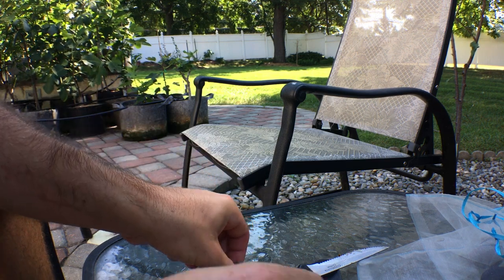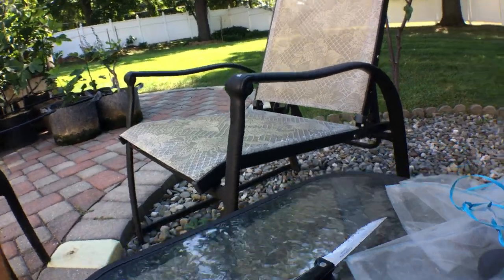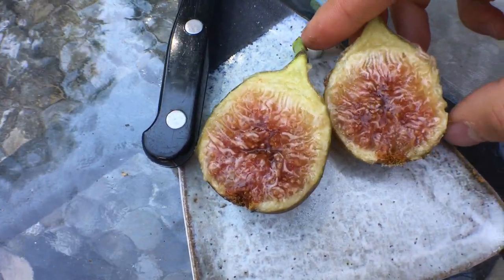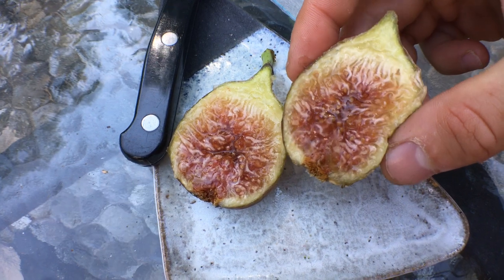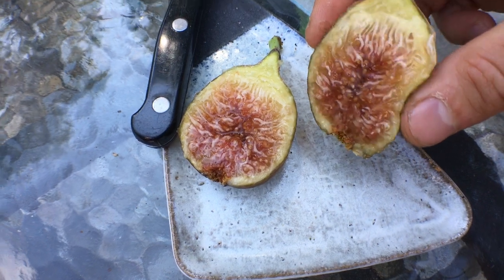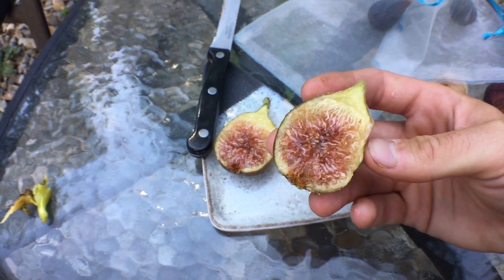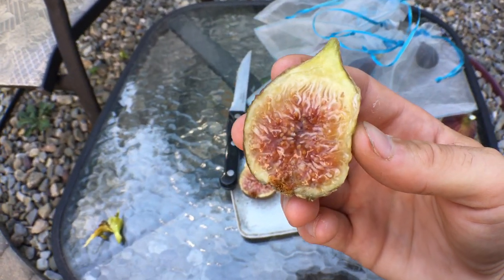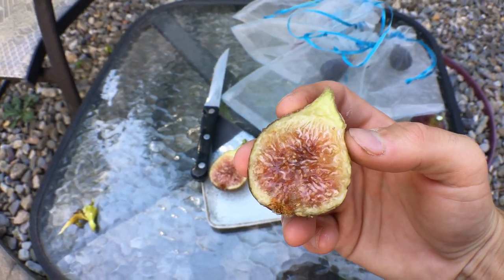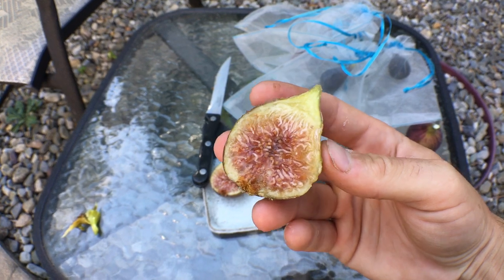This is a definite clear sign of a real tasty fig — you can tell just by looking at it. There is a ton of honey in here, I mean a ton. This thing's glistening like crazy. This is a really, really popular fig if it's Greste Saint-Jean. There's also a mother tree of Greste Saint-Jean in Prush Park in California. If you're interested in going to Prush Park, they have many fig varieties planted in the ground and you can eat them probably right now.